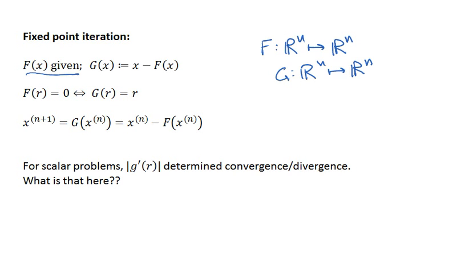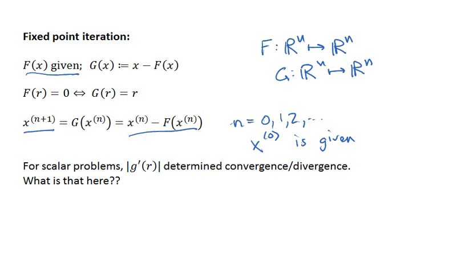So with that in mind, it's very easy to generalize our fixed point iteration. We would just define x n plus 1 as g of x n. And since we have a formula for g, we could write it in terms of the original f instead. So this gives us an iteration, right? n is equal to 0, 1, 2, and so on. The starting value x0 is given. So given x0, that's a starting vector. Then we plug in n equals 0, and that tells us how to find x1, another vector. And then we use x1 to find x2, and so on.